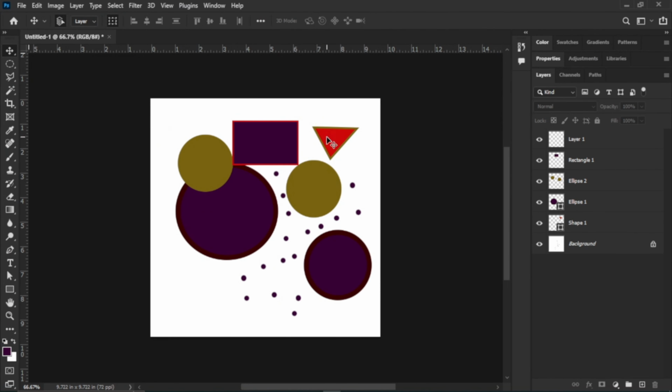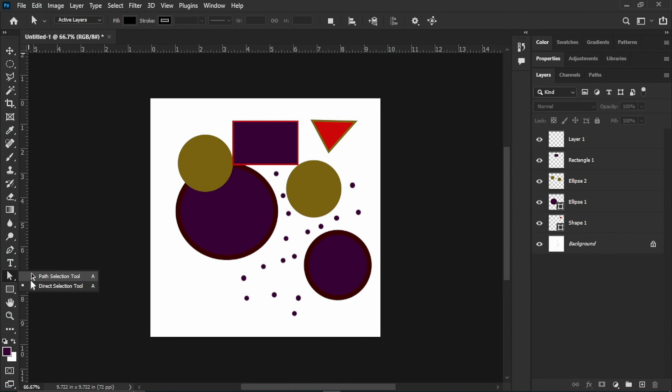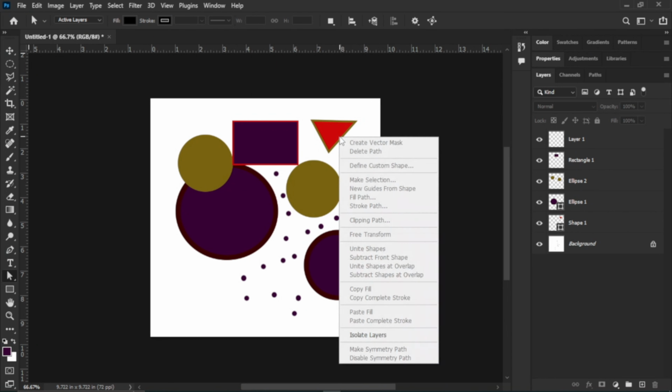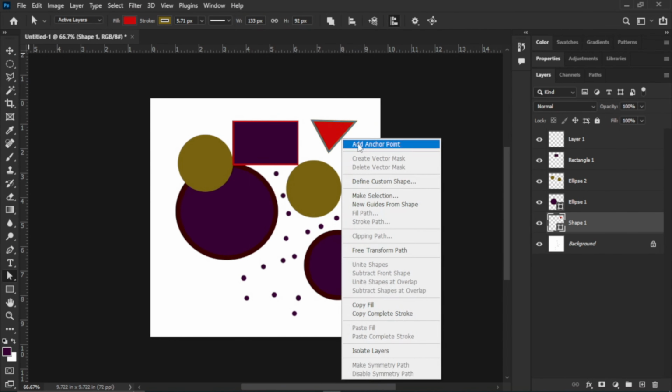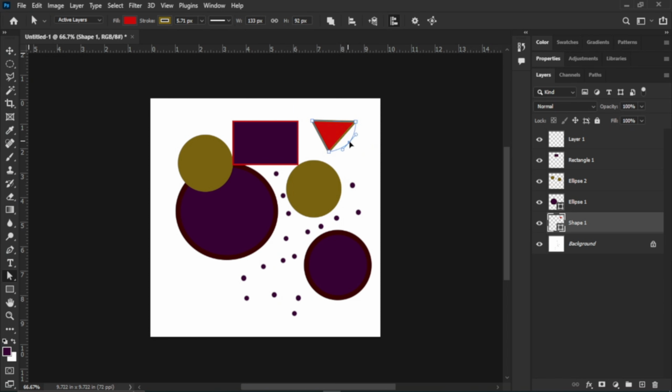or bring the stroke, and then change the fill inside the stroke. So if I don't want this shape as it is, I want to modify the shape, I'll go to my direct selection tool, and then I pick it. I right click on wherever I want to bring an anchor point, and then first you need to select the layer before you use the tool on it. So I right click and then I add anchor point. So with my anchor point, I can edit or modify the shape to whatever I want.